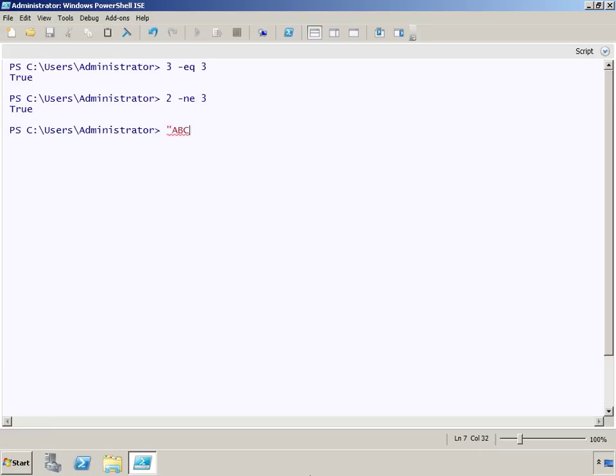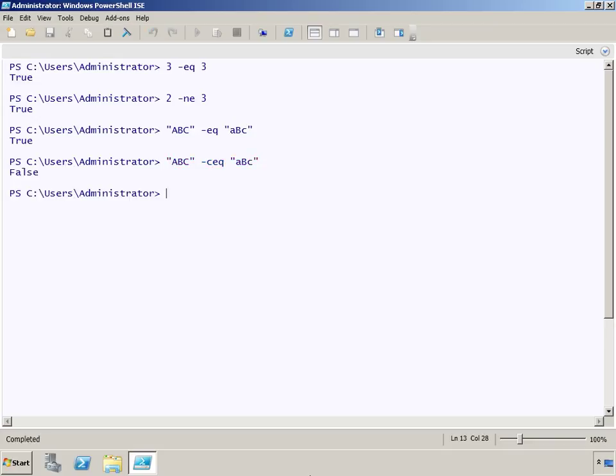So if we say "ABC" is equal to lower a, big B, lower c, that's true. And so for string comparison operators, there's usually, or really always, another form which starts with a C, and C says compare the cases. And so this one is false.